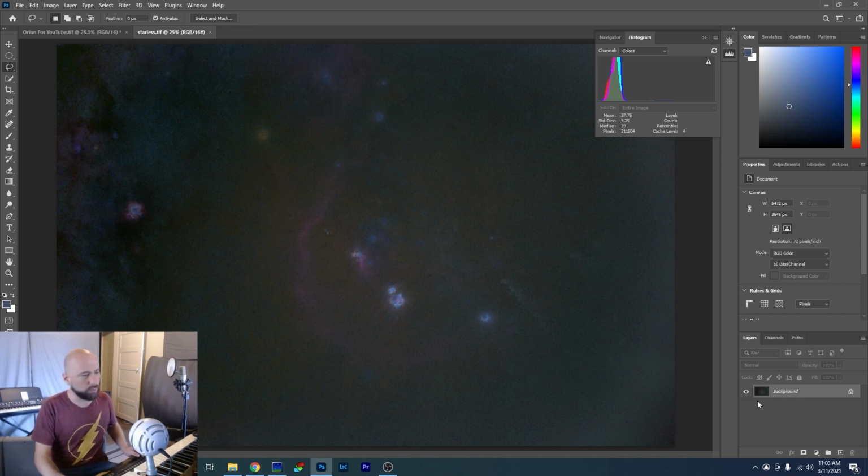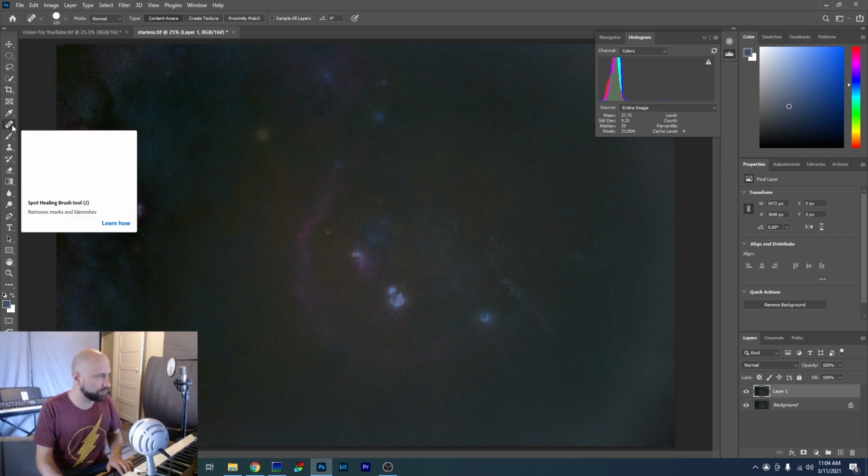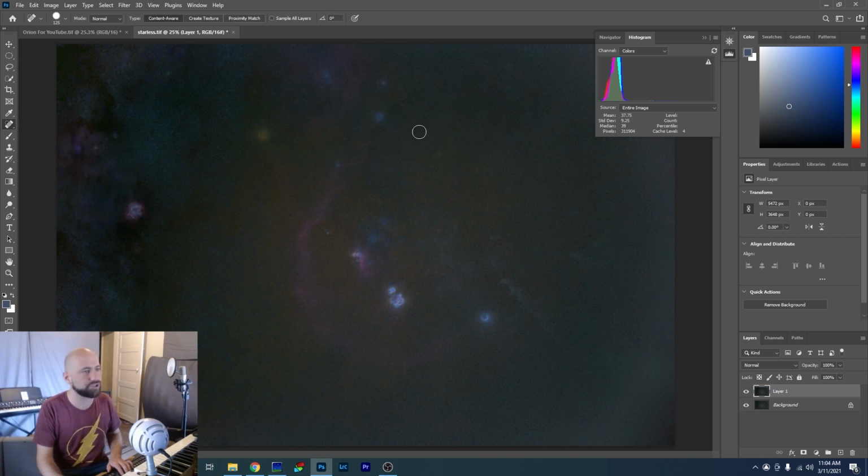I'm going to start with our starless photo. I'm going to make a duplicate. Control J. Okay, I might take the Band-Aid tool and go around here and fix any weird little problems that I might not want exaggerated. It's not a ton. You can adjust the brush size with the brackets as usual. I called it the Band-Aid tool. What is it actually called? Spot Healing Brush Tool. Alright.